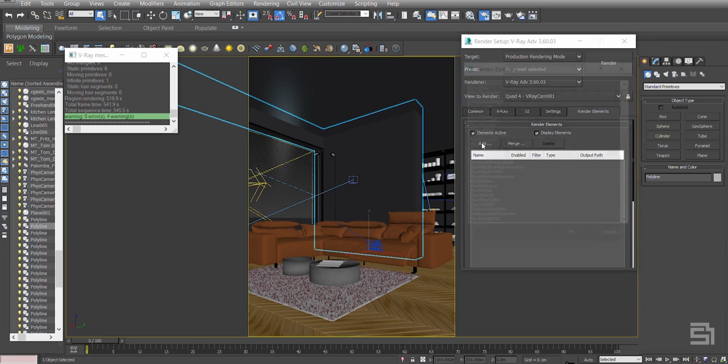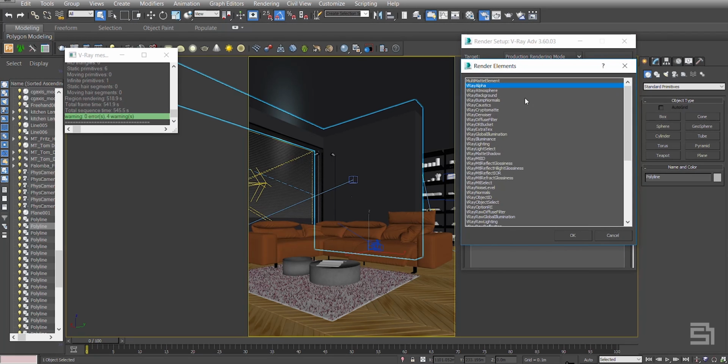For having the best chance to do post-production on your final render, you need to add render elements on your output. In the next tutorial, I will focus on using these elements on post-production.